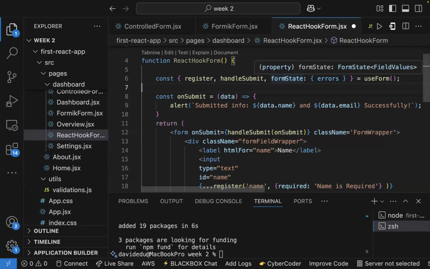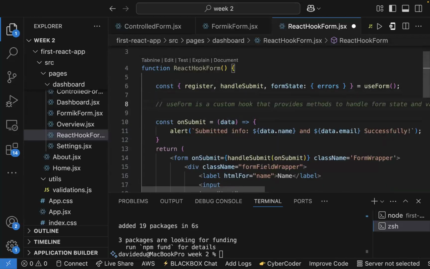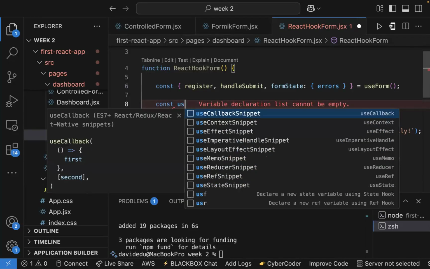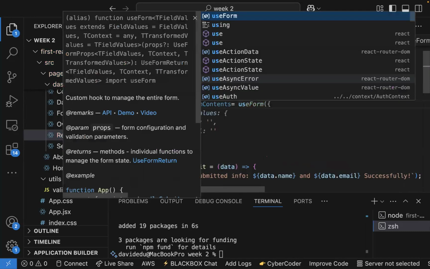Okay? So let me give you another way of looking at what I did there. Let's say const, use form contents, and then I'm taking these contents from use form.